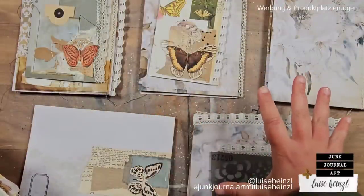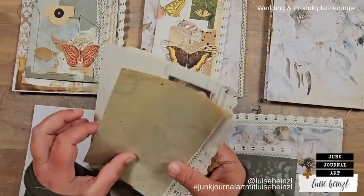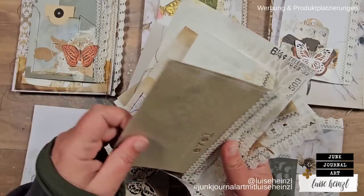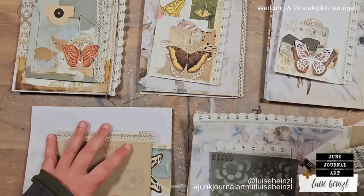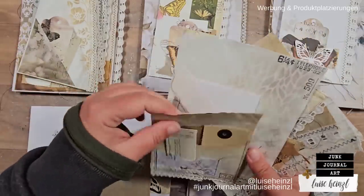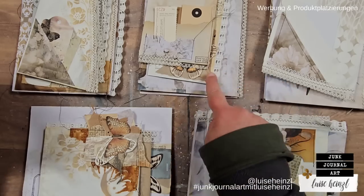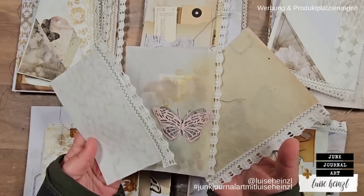I mean, the order of the signatures is, of course, not done yet. You can always change that up a little bit later. So then let's take, for example, this for here. And I like to start with the thicker paper so that I now know that I have something thicker on every signature here. And then let's go on with the more flimsy papers. So let's put, for example, one of those here, one here, one here, and one here. Now we have two of those really tiny pages in each of the signatures, and I have three left over.